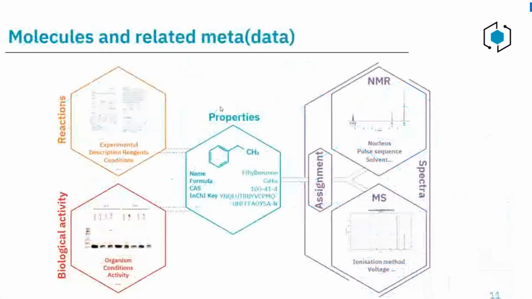So the data that we deal with is data originating from molecules and their corresponding metadata. These can be molecular properties, how these might be described also in a machine readable way, such as the InChI. Any spectra these data may generate, these can be NMR spectra, mass spectra, and then also very importantly, how do you assign these spectra in a machine readable way, and very importantly also in a machine searchable way.